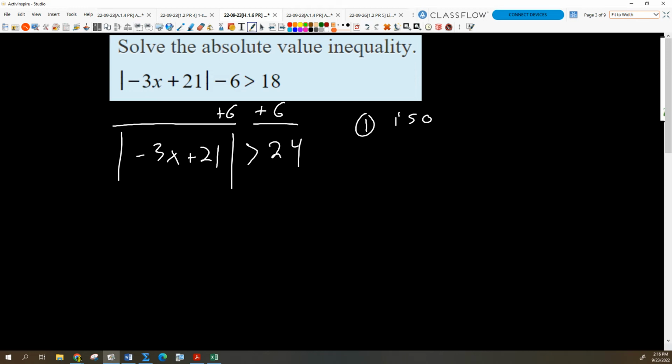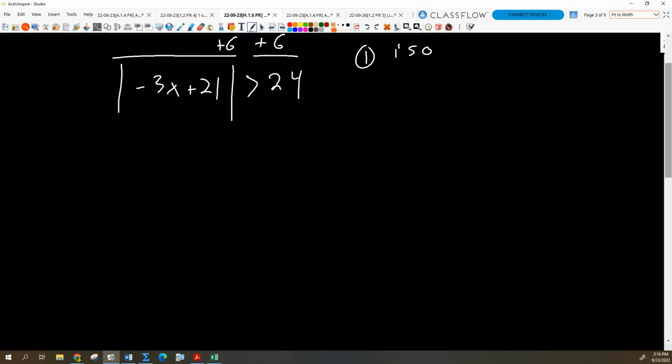Okay, so how am I going to split this one? I have an absolute value, and just ignore what's inside. I have an isolated absolute value is greater than a number. Is this going to be an or an and? Or, because it needs to be extreme. I need what's inside to be either bigger than 24, like really big and positive, or really big and negative. Like negative 50 would work, or positive 60 would work, right? But 10 would not work, would it? Okay, so we're going to split this thing up then.